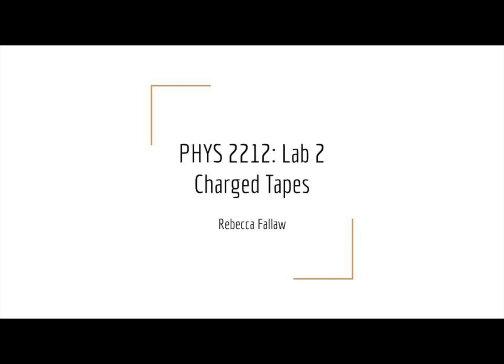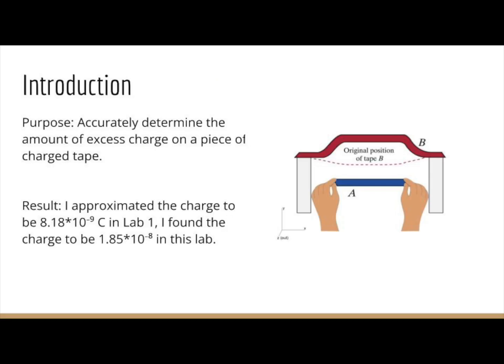This is Lab 2, a continuation of the charged tapes lab from Lab 1. Okay, to start off, our purpose for this lab is to accurately determine the amount of excess charge on the tape. In Lab 1, we found the charge to be 8.18 times 10 to the negative 9th, and in this lab, we found it to be 1.85 times 10 to the negative 8th.